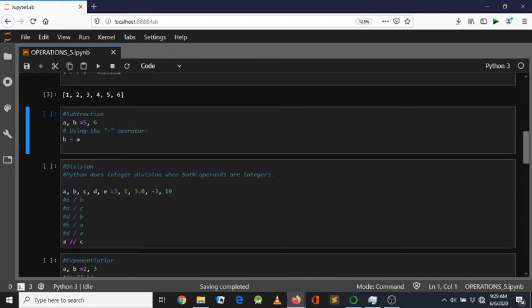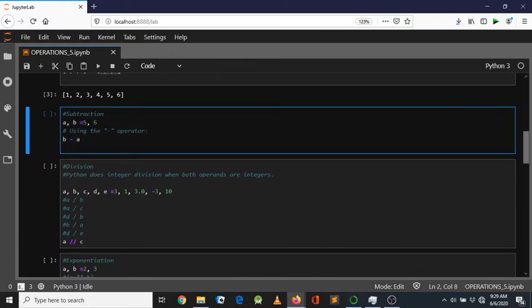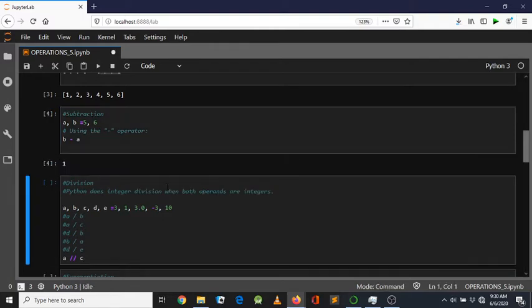Here again we've assigned 5 to the variable name A, and we've assigned 6 to the variable name B. This time, instead of using the addition operator, we're going to use the subtraction operator, or the minus sign. So I'm saying B minus A, which is 6 take away 5. So what should we get? We get 1.